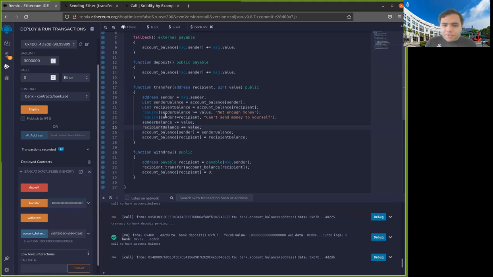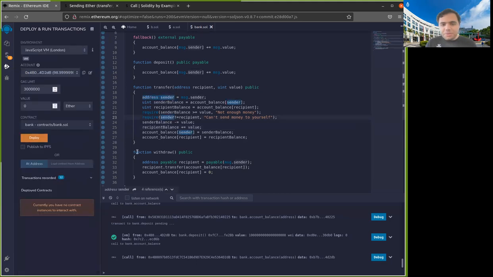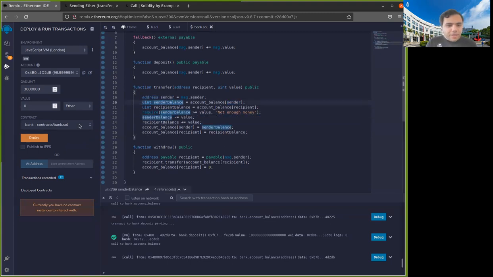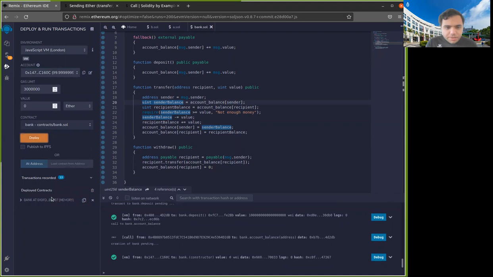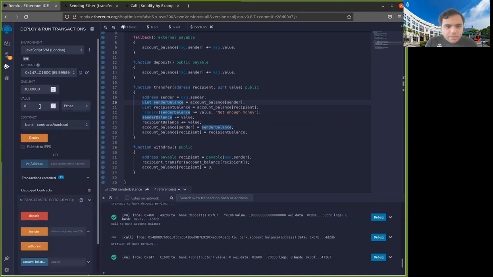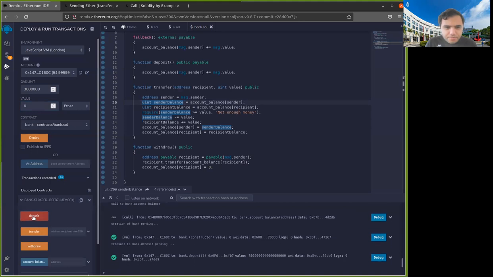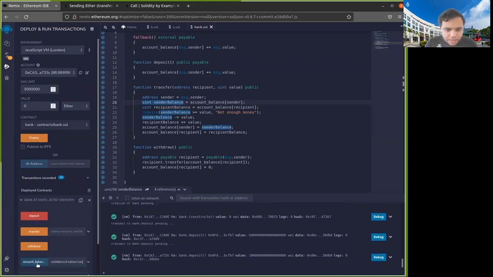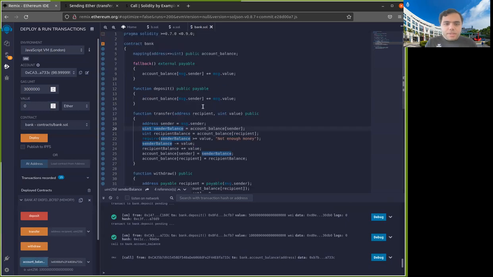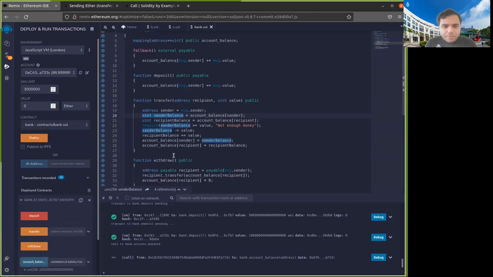Oh, okay. So I forgot to remove this require. I have to now do the whole thing again. Okay, let's say you can't send money to yourself, just so that I show this. Okay, so I deploy it. I deposit 5 Ether. Then I go to another account. I deposit 1 Ether, and now my account balance is 1 Ether, but this contract owns 6 Ether on the blockchain. So now what I do is that I transfer 1 Ether to myself in the contract.